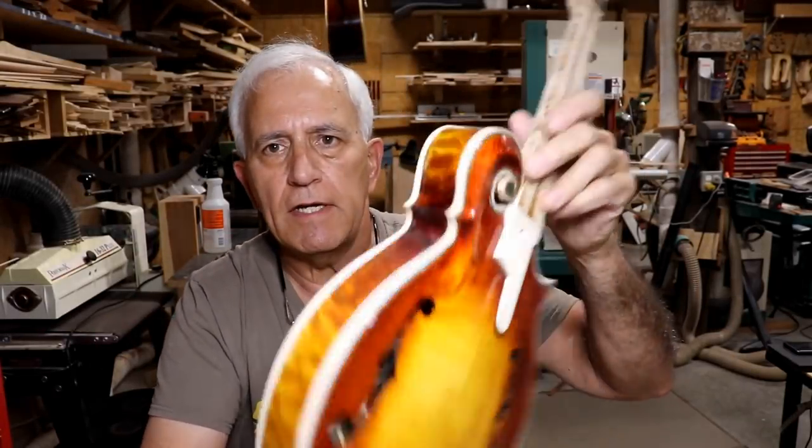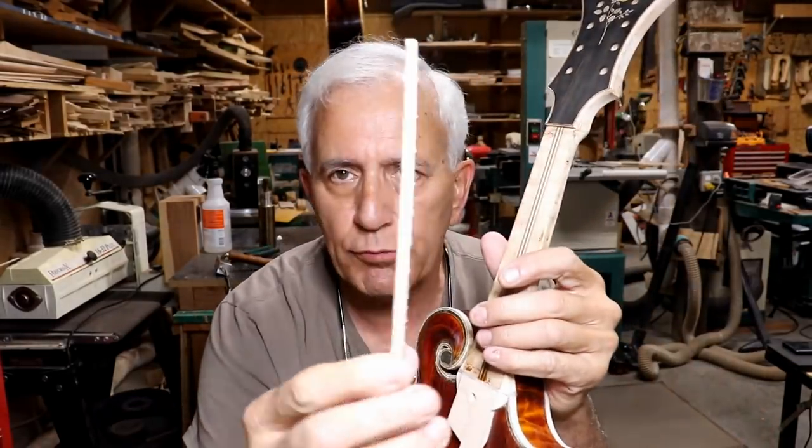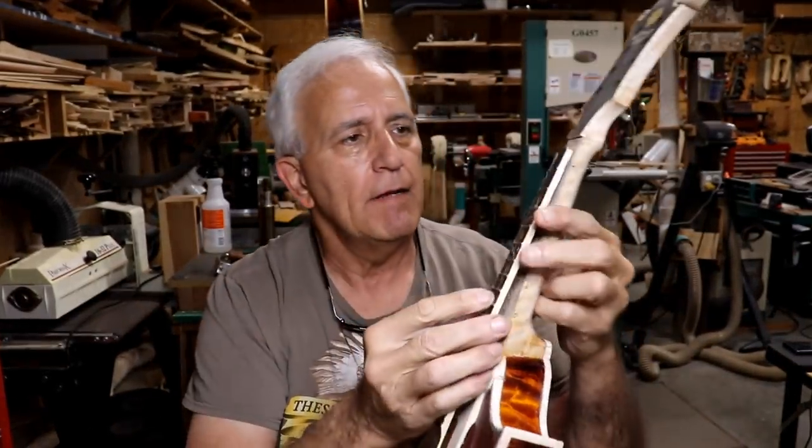My friends, the frustration just continues on this. I really am frustrated. It's the best way I can explain it. I had the fingerboard all done and all bound and real pretty and real nice. But when I lay it on here, I knew it was going to be tight, don't get me wrong.